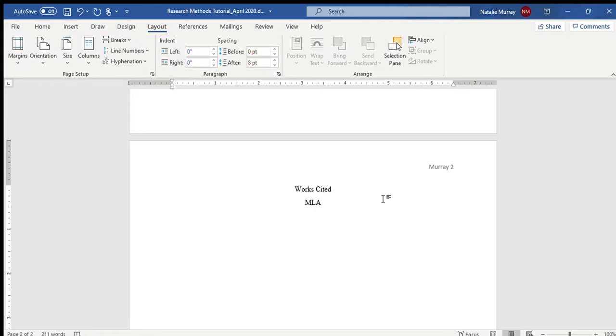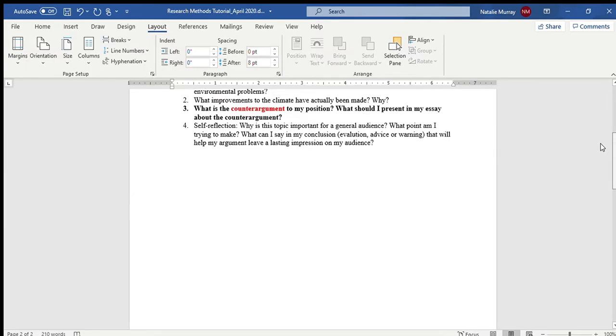And this is what we're focusing on because for your major, it's the most important. So this is MLA style, works cited. Works cited means that all of the information that you list, all of this information was actually cited in your essay.